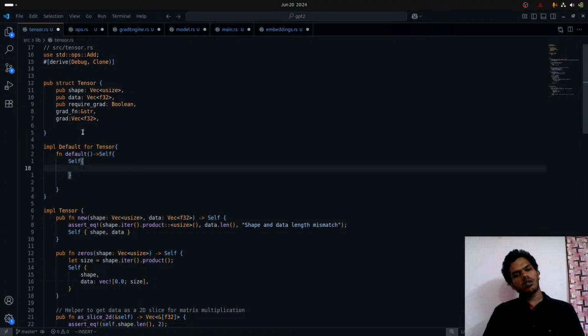We need to make this a kind of dynamic thing. What I mean by that is some of the fields are going to be initialized by the user, and some of them are default. So how can we handle this? Because in a struct, I think you cannot assign specific fields. You need to assign the entire structure, right?